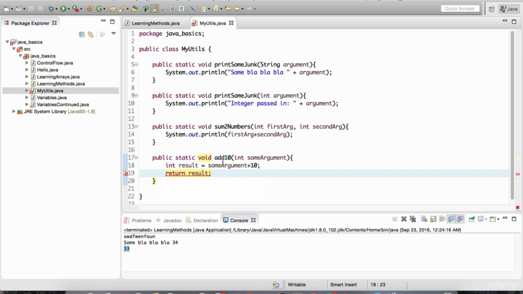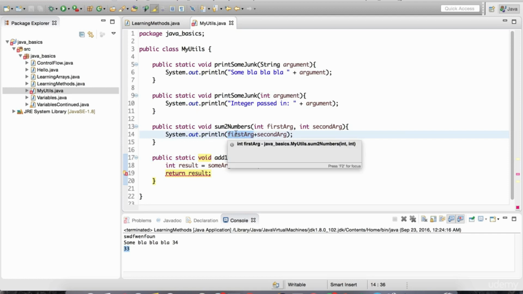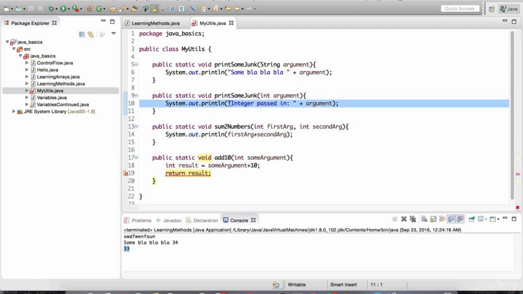And what kind of method is this? Look at that. The void is highlighted there for us. So this method is not going to return anything. It's not meant to. It's meant to do things like these guys are. These guys are doing things, but they're not actually returning anything. Let me explain to you what that means.